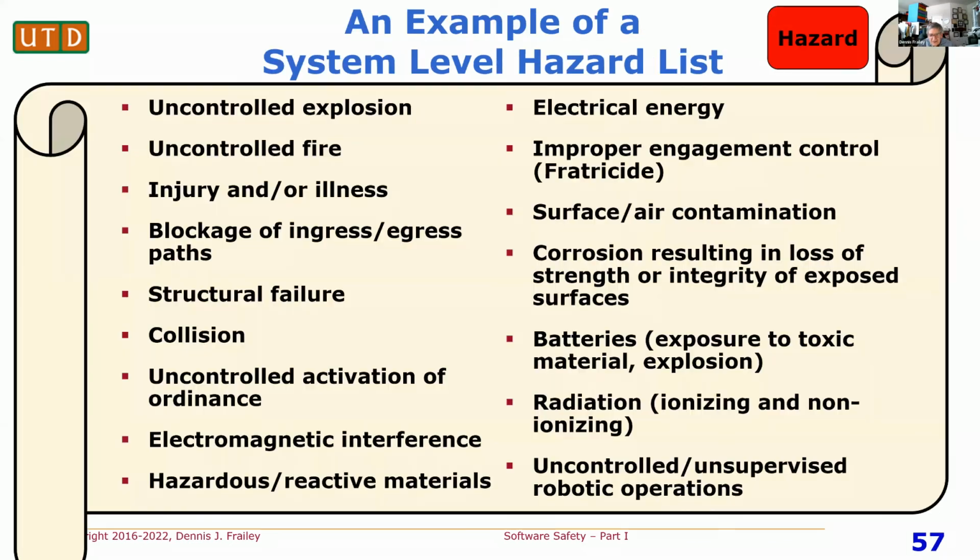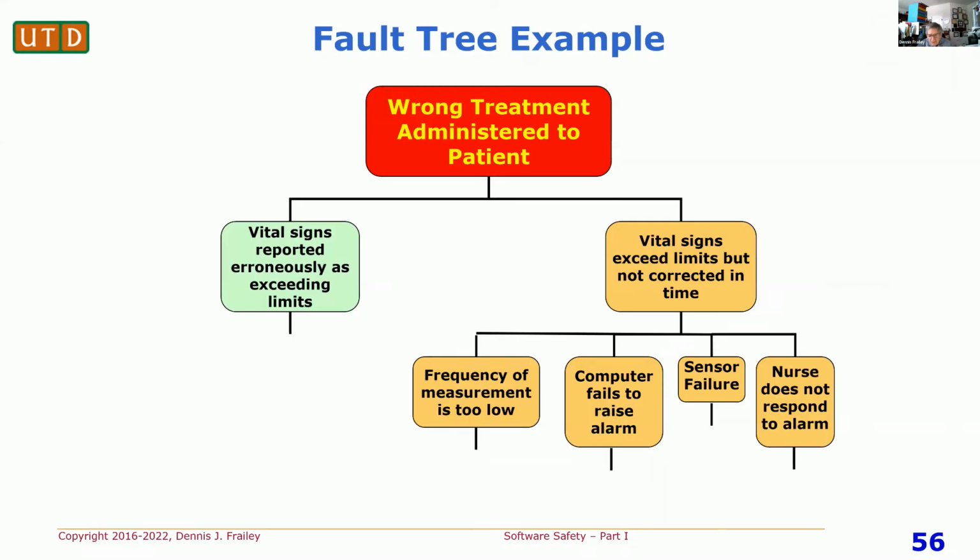And the idea is then, for each of those four, you say, is there something I could do? Like, for example, on the nurse responding, you could say, well, we either need to have more nurses or we need to have some kind of a nurse alarm system that assures that a nurse shows up within so many minutes or something. Sensor failure, okay, you look at ways the sensor could fail and go into details on that, and so forth for each of the options. So that's how this failure mode analysis works. The idea is you go down this tree until you get to things that you can actually do something about, and then you do whatever it is you should do.